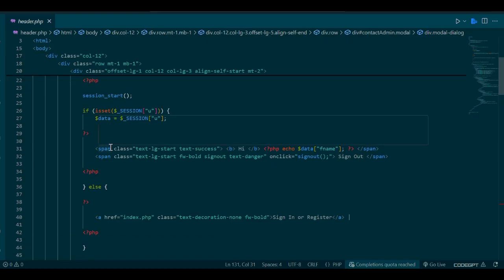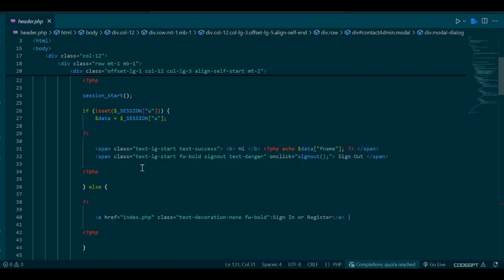And then we are displaying it inside a span tag by giving it a class. These are all Bootstrap elements, and then we are using a hi, and then using these PHP tags to echo the first name that's stored in this variable data.